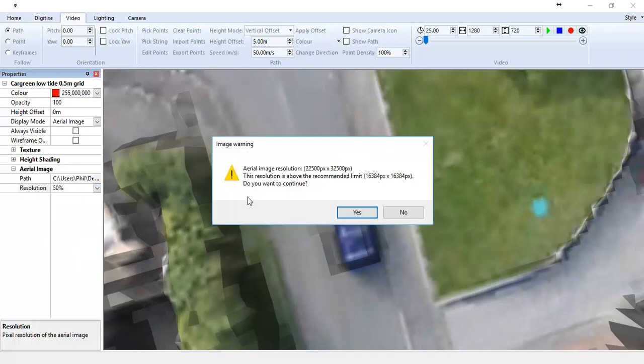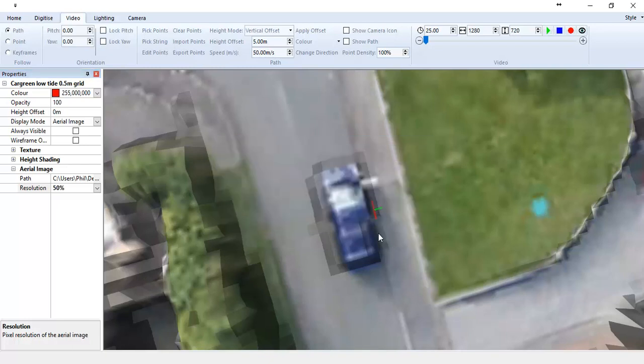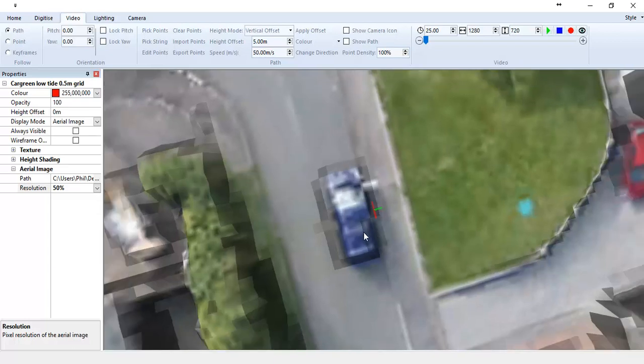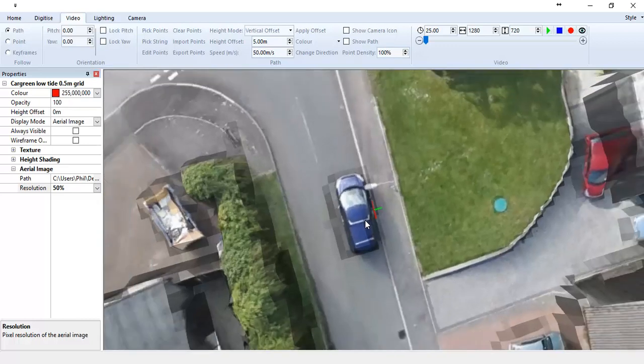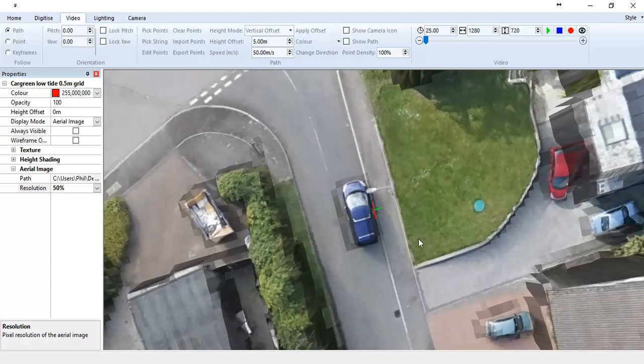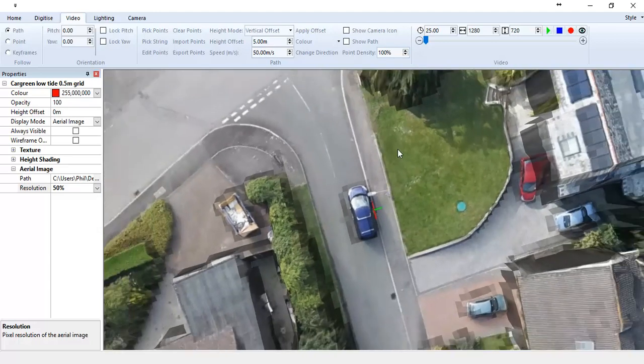And as such, Enforce will warn me that I'm about to essentially generate an enormous image, and it's going to take a little while to properly cut it up and load it in. So I'm going to press OK. And hopefully in a second or two, we should see that increase in clarity. There you go. So it's now doing that all over the job, and it's going to be a little bit unresponsive as I try and zoom out, because it's loading the data everywhere. But the end result being that you can now fly around the data set and see a lot more information, even perhaps digitize off of it.